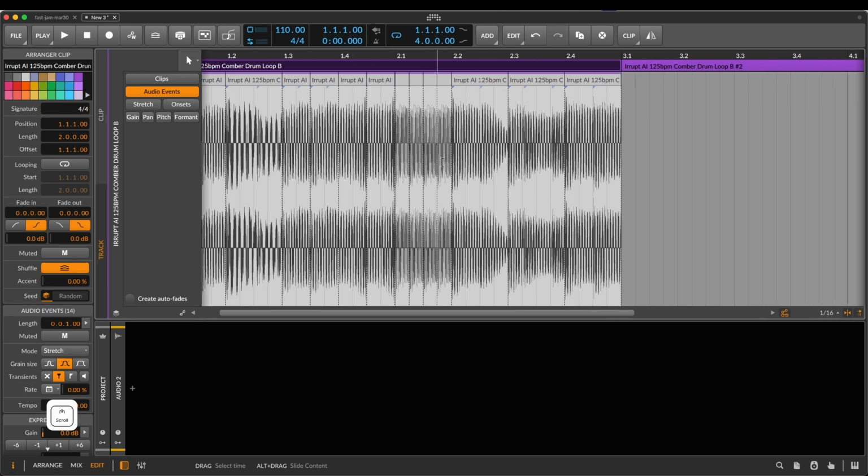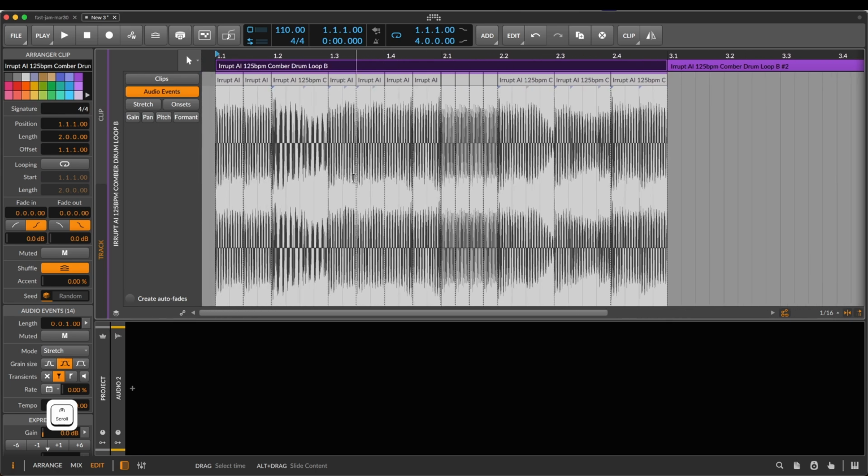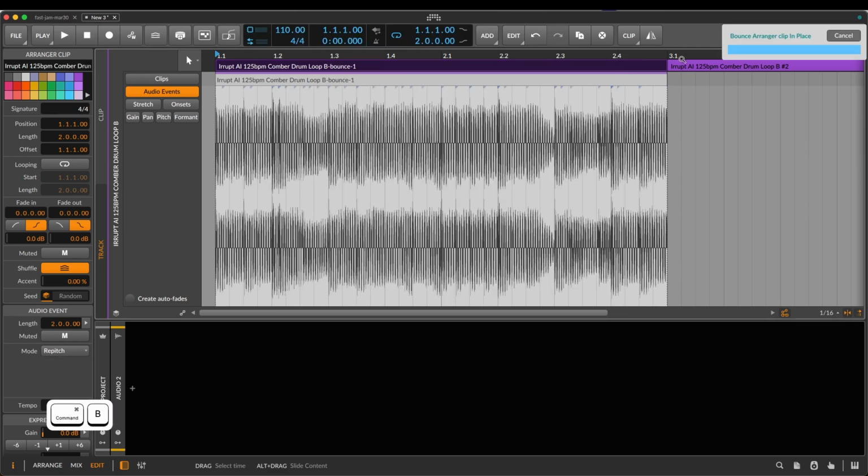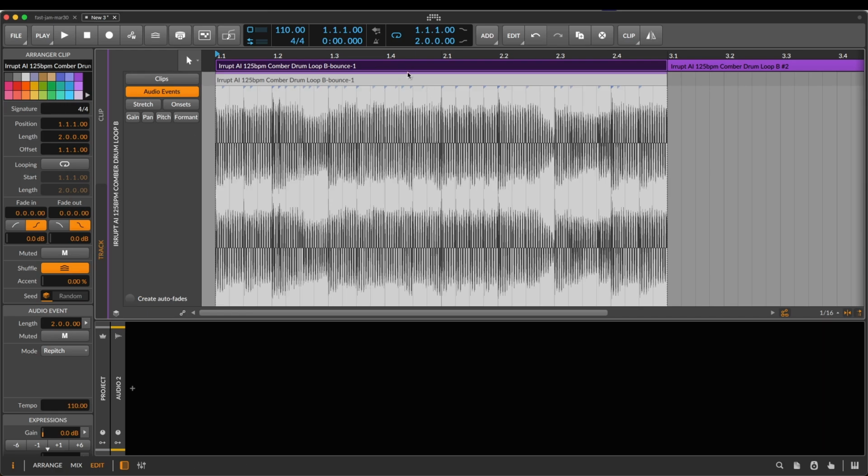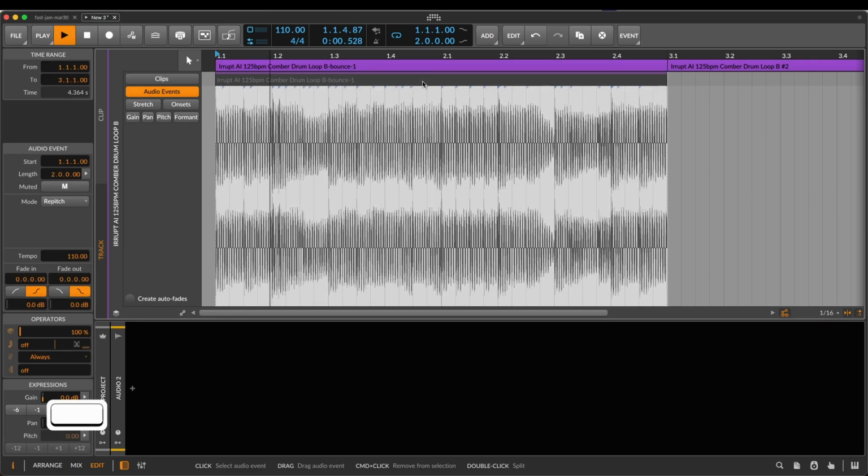And then let's say I don't want to see all of this either. I know that this is what I want, and we can even just loop this section. Okay, let's say I love how that sounds. I don't want to see all this stuff. If I want to slice it later, I can, but I'd rather this be one audio file. So you can actually just Command B, bounce this clip in place. Because I have this clip selected, in this track context, it's now bounced in place. So now I have this whole thing.